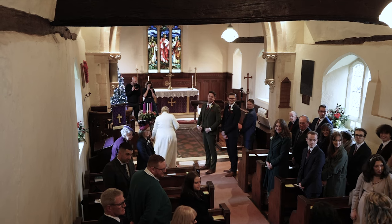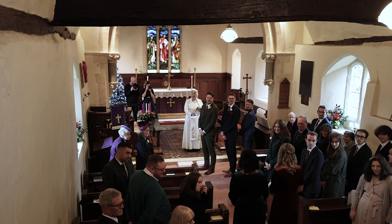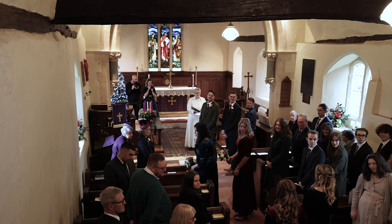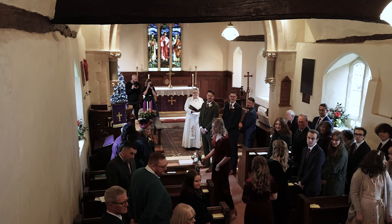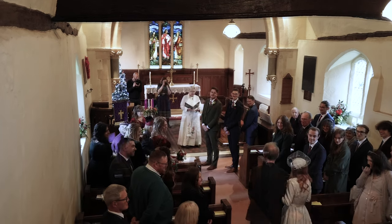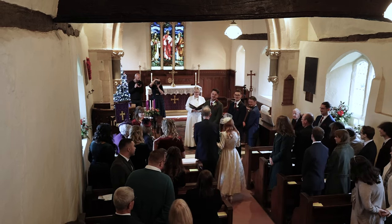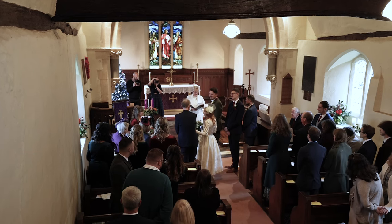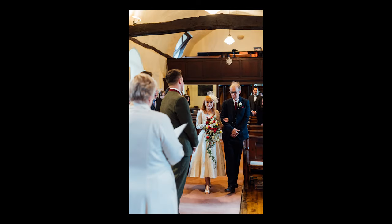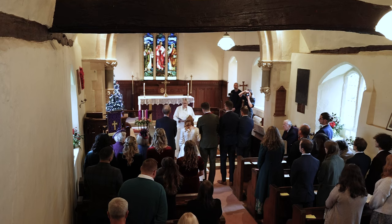The bride arrives looking super excited — I get those couple of banker photos. If they've got transport, you definitely want to get some photos with that. Now we've got the bride's entrance — the bridesmaids come in first. It was American style: bridesmaids first; British style, the bride comes first. Their theme tune was the song from Love Actually — it was so lovely, and a very emotional walk down the aisle for the bride. I kind of shifted over to one side, which isn't my typical spot — normally I shoot onto the bride, which means you're on the top right of the church. So I do end up shifting over again, being very careful not to be too noisy given the restrictions.